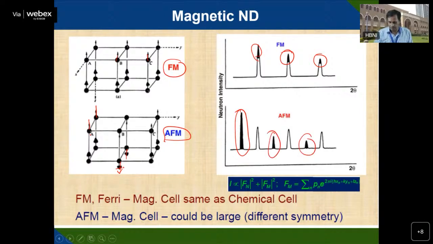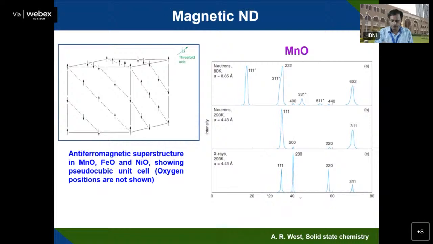in that case. Here you can see MnO as an example, a superlattice structure of an antiferromagnetic material; MnO, FeO, and NiO below a particular Néel temperature are antiferromagnetic. You can see that some spins are up and some spins are down because of the antiferromagnetic interaction. In X-ray you do not see these peaks, but once you go down to low temperature, 80 K, you get them; this is a room temperature neutron diffraction.